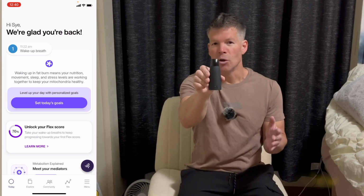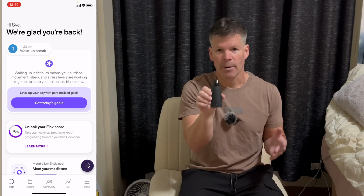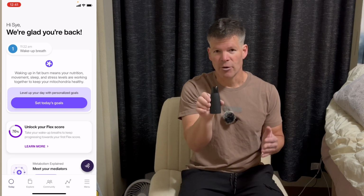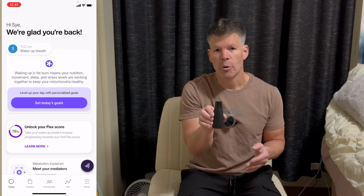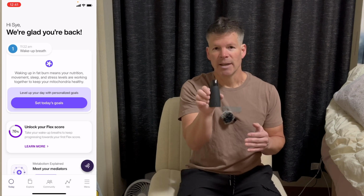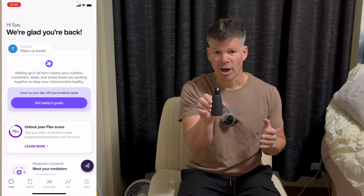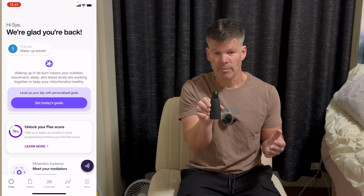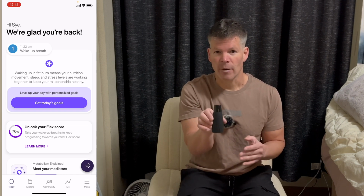It's supposed to help you to become more metabolically flexible. A lot of people use it because they want to lose weight, but there are other things that you can use it for. And the reason this is an update review is because my first review I was following primarily a ketogenic diet, and the Lumen is not really for people who are in ketosis. If you're following a ketogenic diet and you want to transition off of it, then they actually have a plan for you to transition away from being keto.